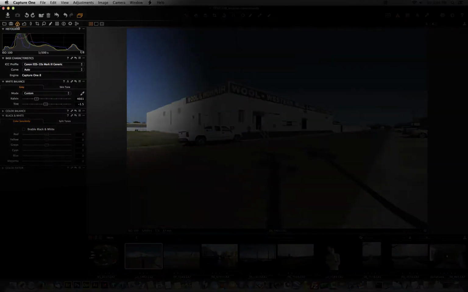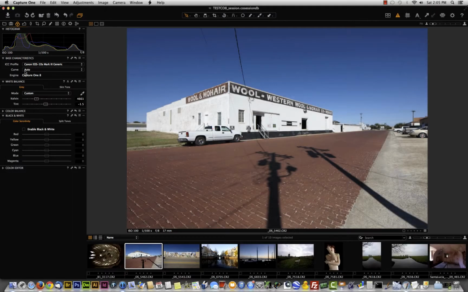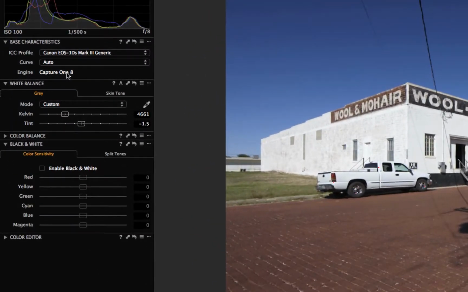So going to the different tabs used to regulate and elaborate the image, first of all we can go to the color tab, and here we can see one of the first news. The first one here we see is the engine, CaptureOne 8. If you have sessions or catalogs and images that were elaborated with CaptureOne 7, you will see something here that tells you to upgrade to the CaptureOne 8 engine.